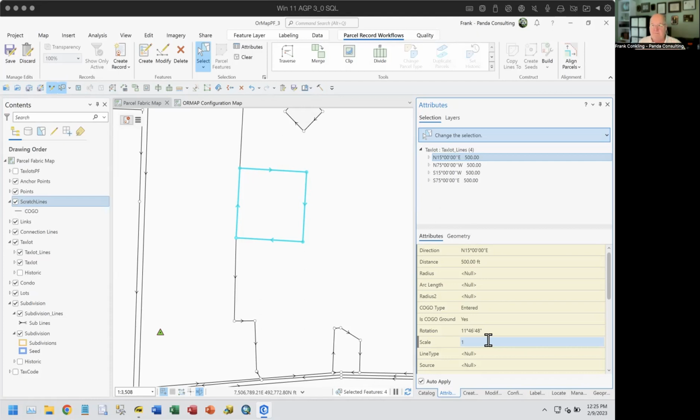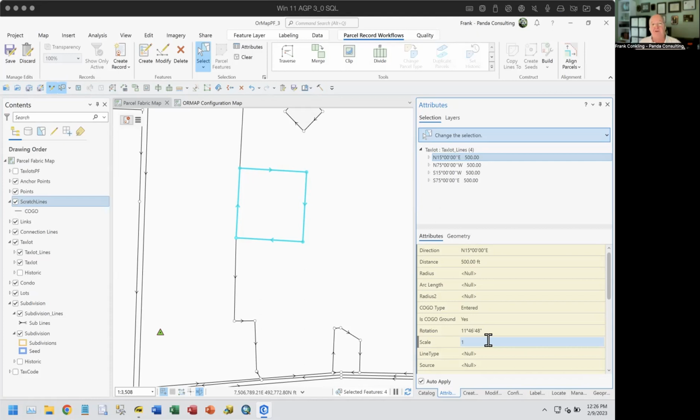Questions? I just think that's a real handy tool. I mean, as a cartographer, I spend so much time trying to figure out how I'm going to rotate this to the grid or to whatever basis the surveyor used in 1930.